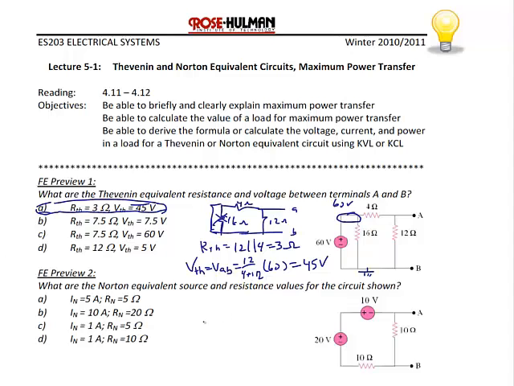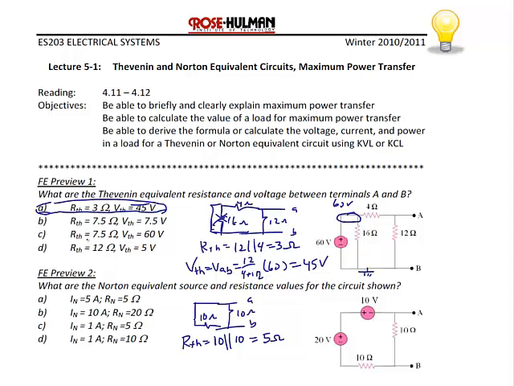Okay, let's try another one. Here I have a 20 volt source, a 10 volt source, and a 10 ohm resistor in series, and all of those are in parallel with the 10 ohm resistor. So the first thing I can do is turn off the sources to find our Thevenin. Both voltage sources become shorts, and I have a 10 ohm resistor at the bottom of the circuit and a 10 ohm resistor between terminals A and B. Those two resistors at this point are in parallel. 10 in parallel with 10 is 5 ohms. So that means my answer is either A or C, but we've got to do more work to figure out which one is correct.